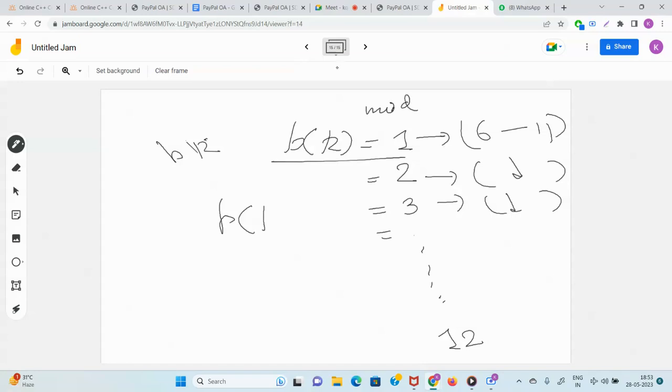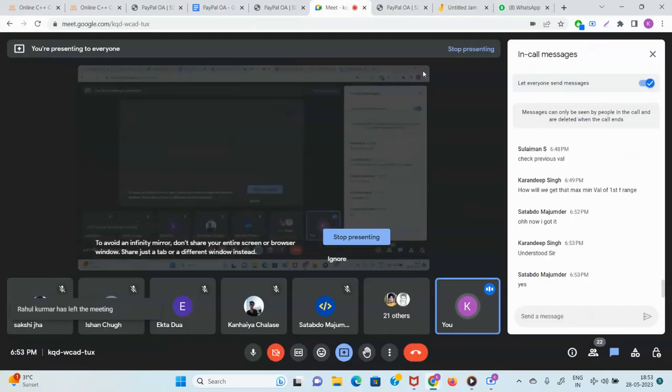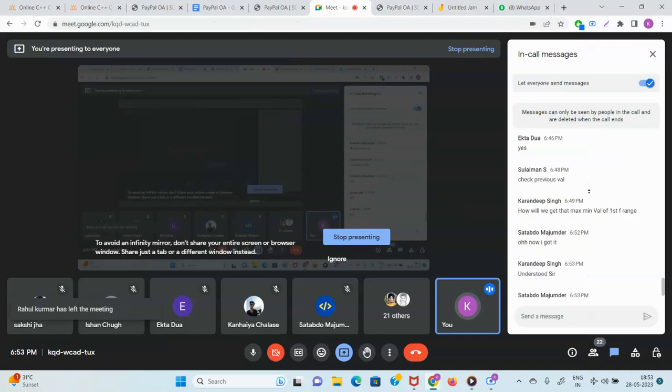Say your mid is 1. So you are trying to make b of k equal to mid, which is b of k equal to 1. So the min sum is coming as 6 and the max sum is coming as 11. Our capital M value is 12, as given. So our M value is even bigger than this. It means the correct answer is ahead of 1. It means this 1 is the answer of the first part of the array. Got it, guys? Is it clear to everyone what the first part of the array means?